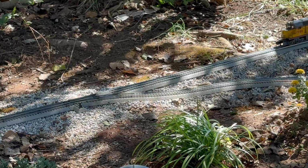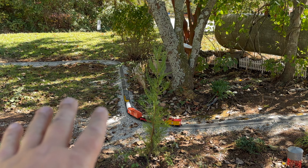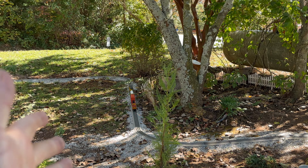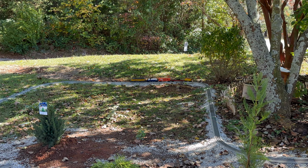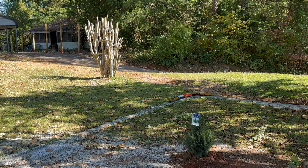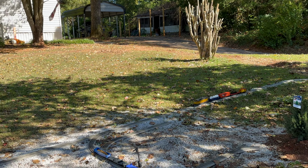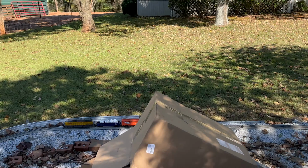Okay, so I'm not gonna lie, guys, I'm pretty impressed. I got it right at half throttle and it's running excellent. It's smooth as glass too. These cars haven't sat for months outside in the weather, so these are super, super smooth. I've got to really maintenance the rest of my course.